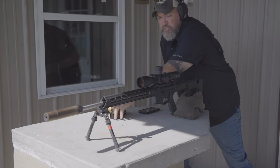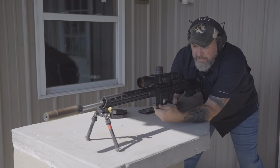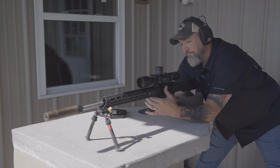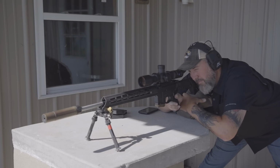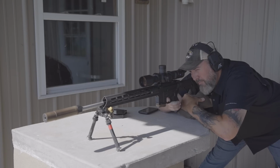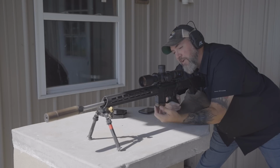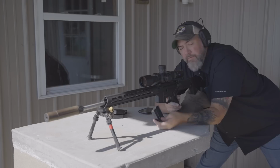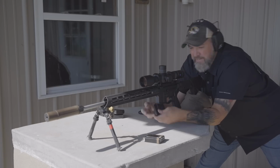I'm going to fire 3 shots through each of these to see if they all function well. And these shots will all be taken at 300 yards. It's a big plate down there and I can see it real clearly. And so here we go. This is the Elander. Three shots fired, no problem. Locked open on the last round. That was Elander. Here we've got CMMG.